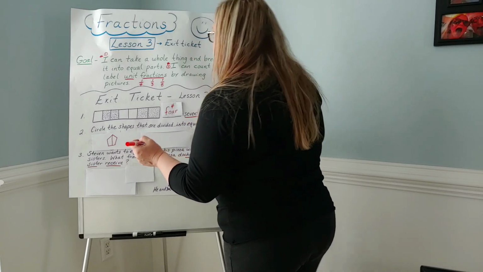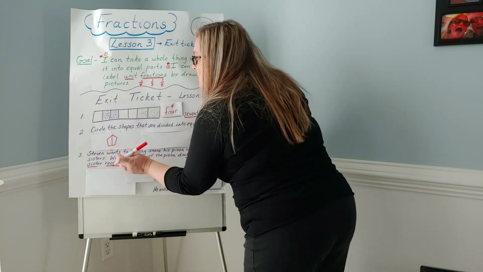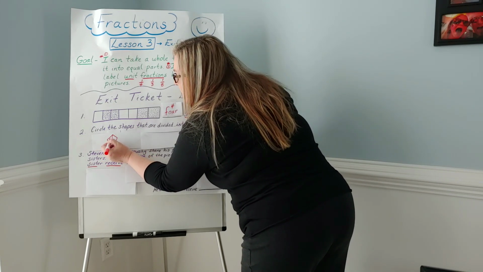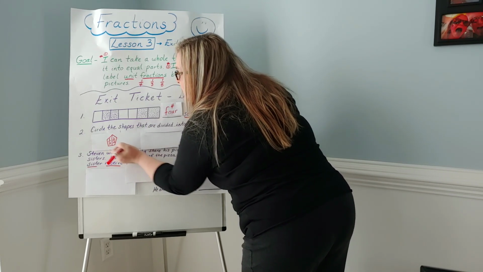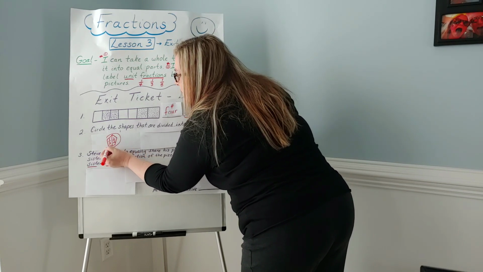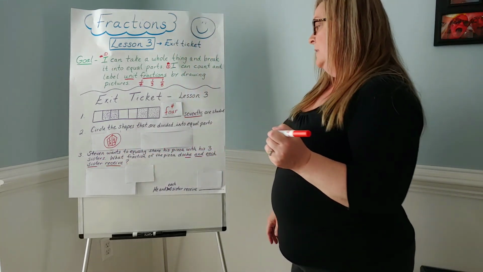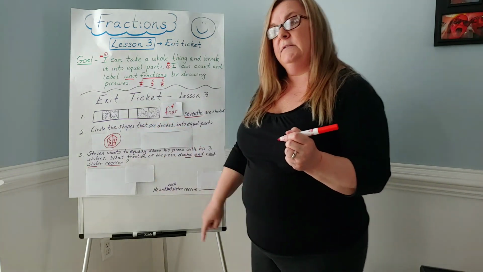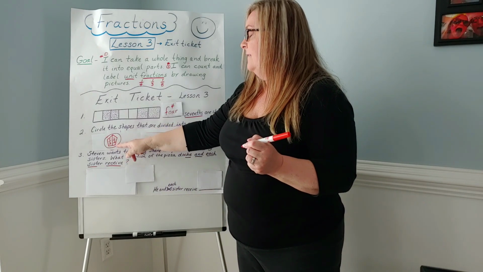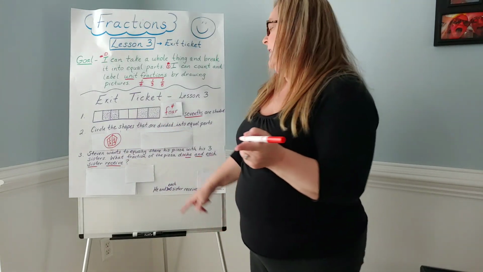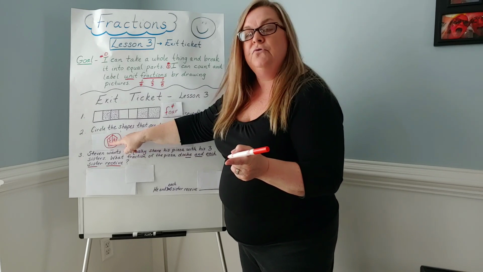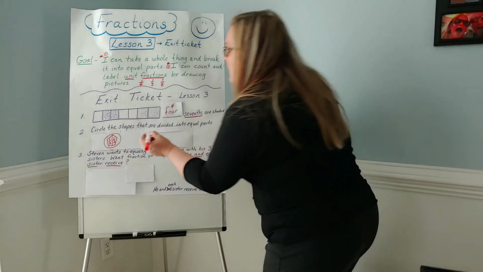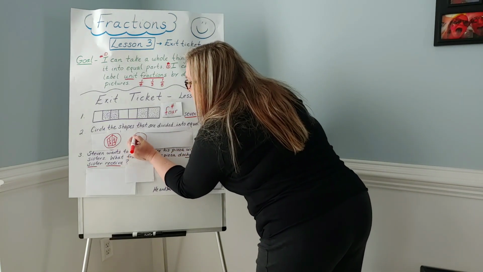It looks like 2 equal parts, right? So I know I have 2 parts and this part right here is one of the two parts, and this is the other one. So I would circle this shape and say that this pentagon is divided into two equal parts. This is a half and a half. Not seconds. I know Mrs. Calabufo was saying that in her video. We want to say 1 out of 2 or 1/2. We don't want to say seconds. Okay, the next shape is going to be a circle.